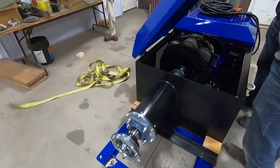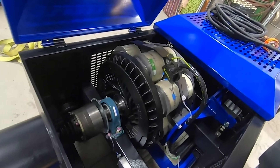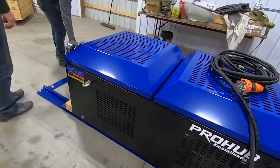The big dyno — they used to refer to it as a 6,000 horsepower unit — it's gigantic, takes up a ton of space, and is just not practical for most people. You'd actually be surprised how many people initially purchase the larger size dyno and then eventually sell it and downgrade to the smaller units because they're so much easier to work with and store. Unless you're regularly working on 5,000 horsepower cars, the big dyno is just overkill for most people.